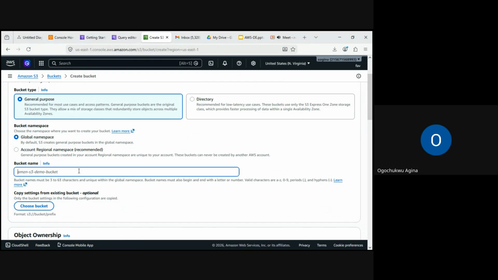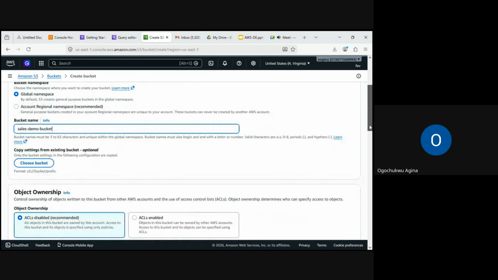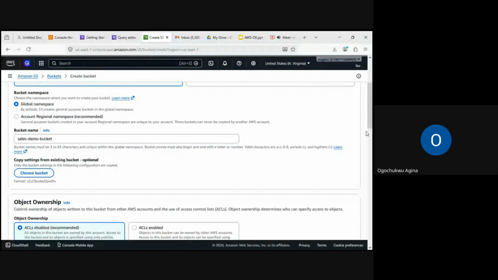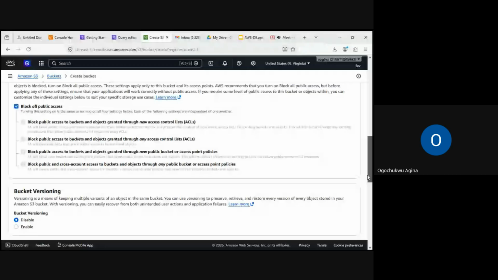So what do we give it? Okay, it's a sales data set. Let's say sales demo bucket. Let's see if this is available. I don't think so. After the name, every other thing can be left as is.